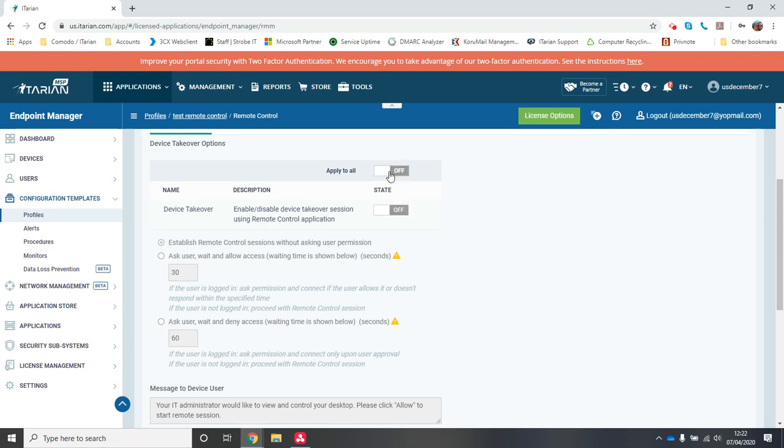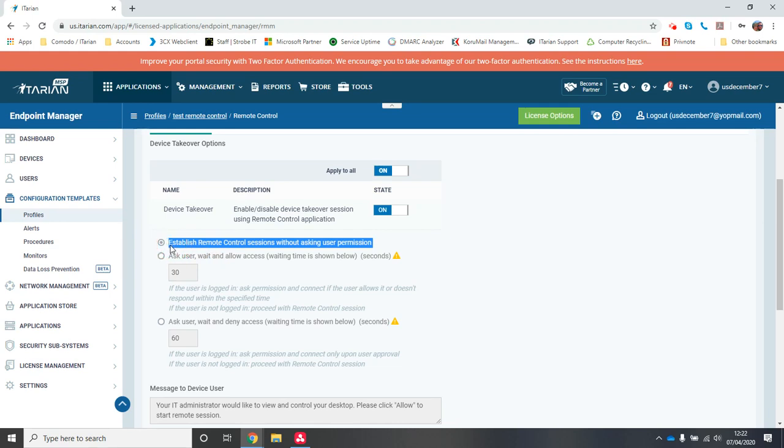So nice and easy. First of all, as you can see, we've got an on-off switch here. It applies to everything. Now, you haven't got many options here because these two currently mirror each other. Later on, there might be some additional options here, but currently there is only one option, which is to enable the takeover. Once you've enabled a takeover, you have an option here. You can gain access with no permissions.